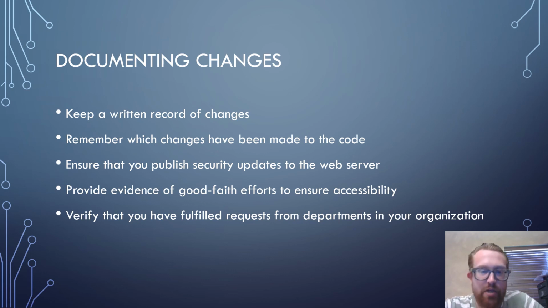Okay. Make sure you provide evidence of good faith efforts to ensure accessibility. Remember, you need to try your best to be accessible. Are you going to get it 100% all of the time? No, but you must be accommodating in some way, shape, or form. Also, make sure you verify that you have filled requests from departments in your organization.